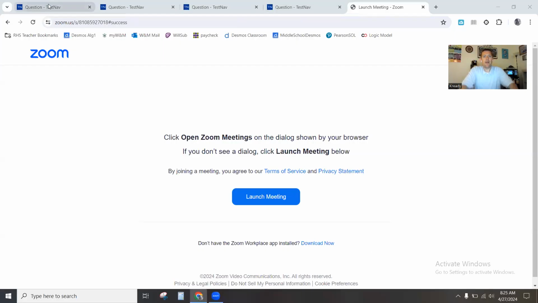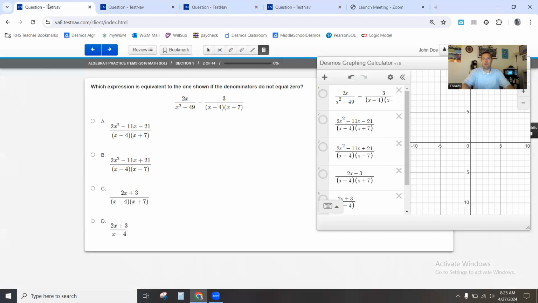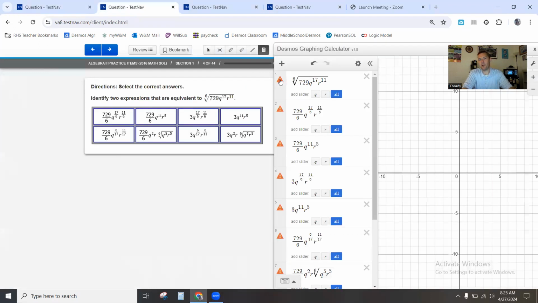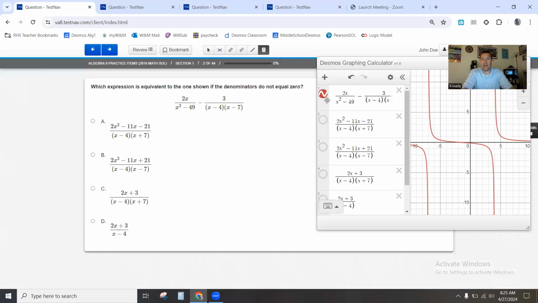So anytime that you don't want to do the algebraic or can't, the calculator, if you type in the problem, will graph it. We know it graphs because it has this red or color, okay? And you can change those colors. If it didn't graph, it has that exclamation point like that, all right? So all we do is say, here's my question, type it in.